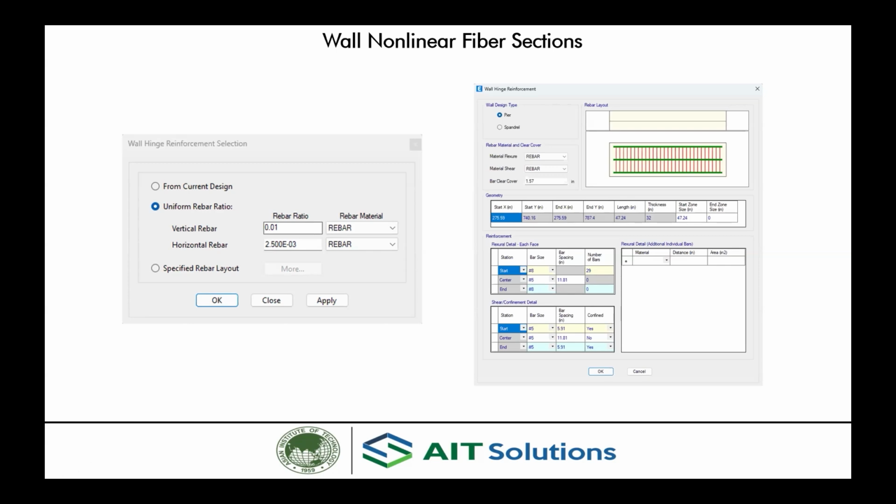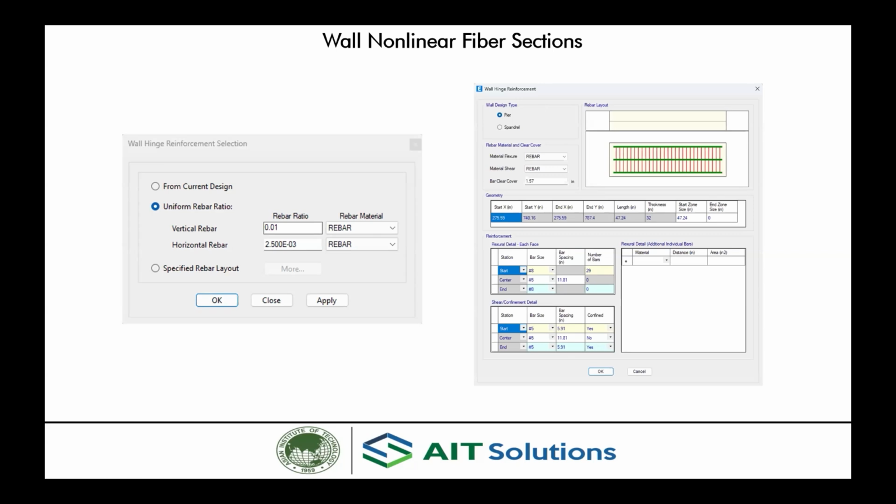In the next slide, we will see the fiber sections. Another option ETABS also has is that sometimes, and generally this is mostly true, when you do not have uniform reinforcement, but you have confined reinforcement at the end and unconfined reinforcement in the middle, the form on the right then allows you to go ahead and specify that information.